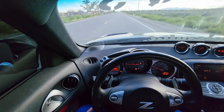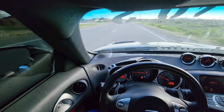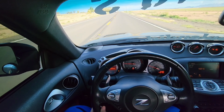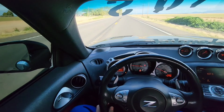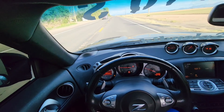I have a bunch of different maps that I can use on my 370Z, and I want to go into detail on why I think you guys should do it, especially because of those maps and what it does to your car. I've been running the tune for 4+ years, and I don't really abuse the car. Every once in a while I'll have fun with it, but it's not to the point where I'm constantly doing a flame map every single day. I treat my car very well.